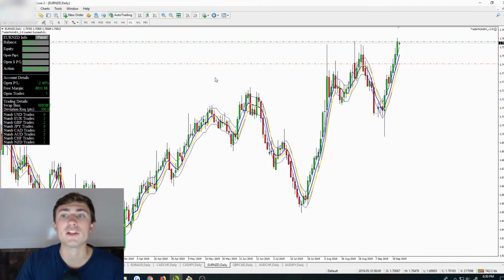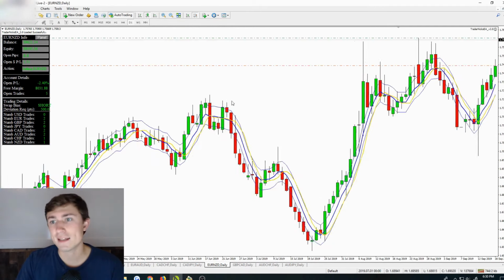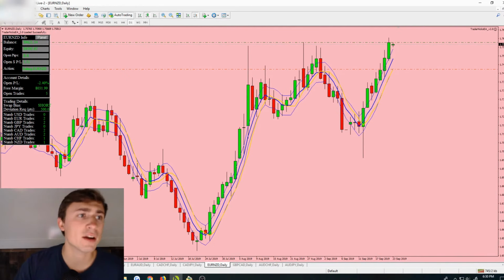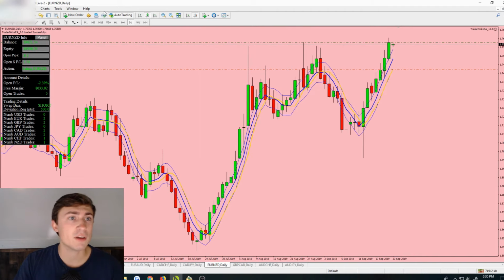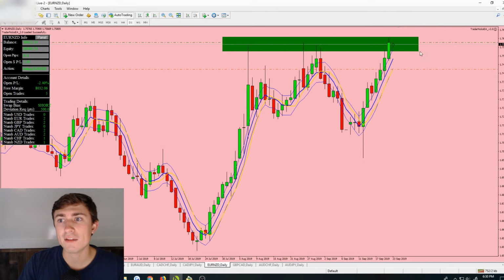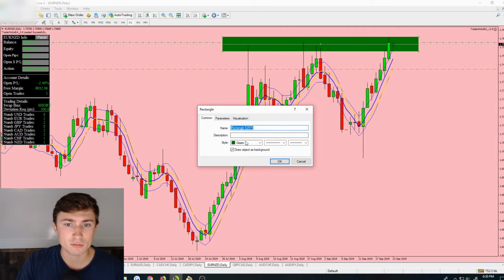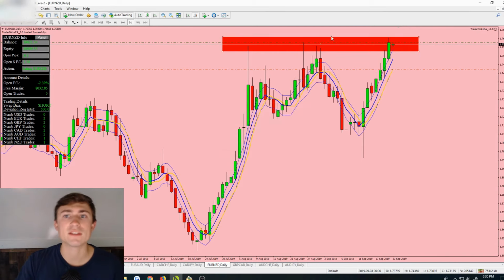Now, if I bring it to the daily chart, what you'll see is that Euro New Zealand is on a kind of triple top looking formation. If I redraw some of my technical analysis here, this zone that I have been pointing out, if we make this red so that it stands out, you can see that this area in red has been a zone that I've been watching.